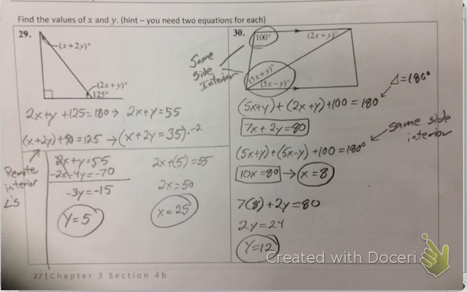I came up with my two equations. My two equations for this one were, hey, once again, in a triangle it equals 180, so I should have this angle plus this angle plus this angle equals 180. And then we also know that this angle plus this angle must equal 125, because our remote interiors have to equal our exterior. Those are my two equations. Just like you were explaining, I used elimination to solve it. You could also use substitution. But I came up with my x and y values. Honestly, on the test, most of your points are, can you set up these two equations? And the remainder, 1 or 2 points, would be, can you solve it correctly? So the bulk of your points are, can you set it up?